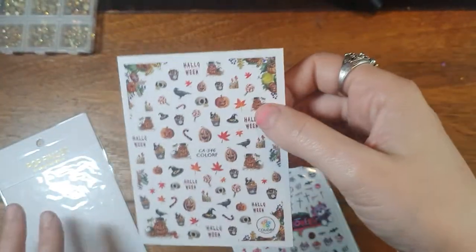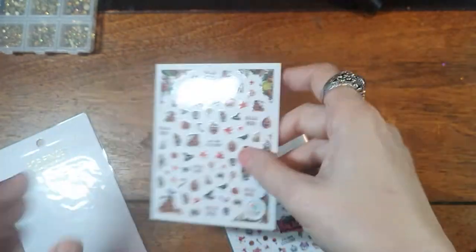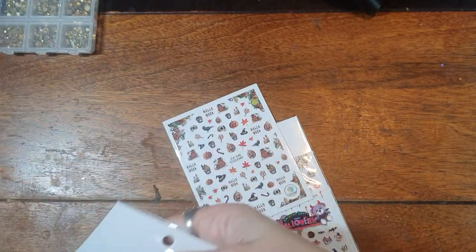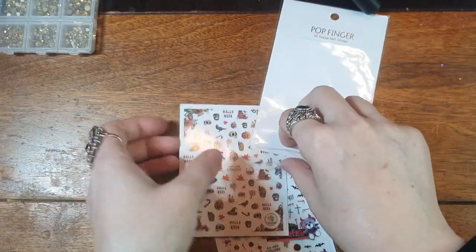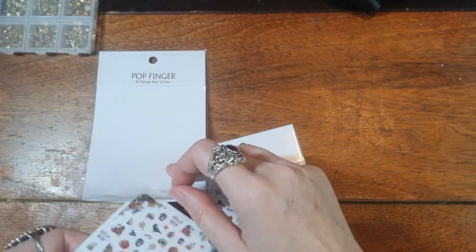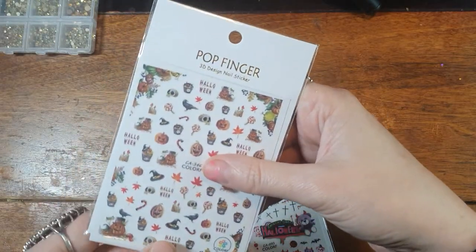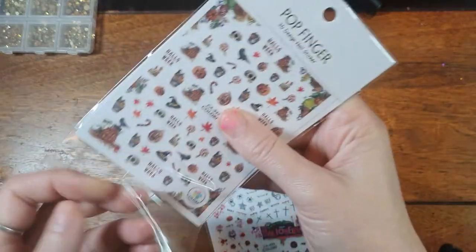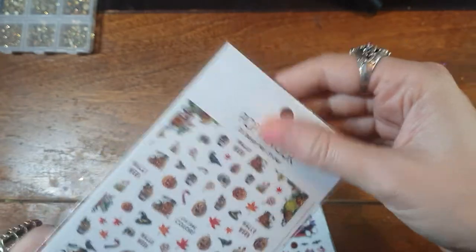You know those foils and decals? I can't do them. The stickers are good. The decals, you have to soak them in water, they're annoying. The foils, they just don't work. So stickers are as far as I get. They do work, but not with me. These are gorgeous. Thank you so much. Oopsie. I really, really appreciate it.